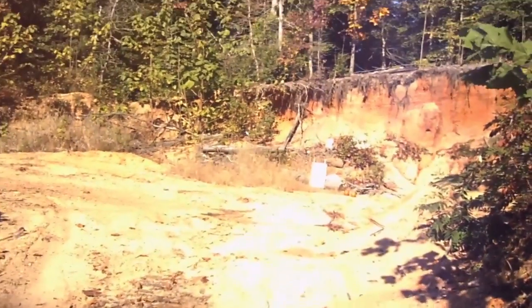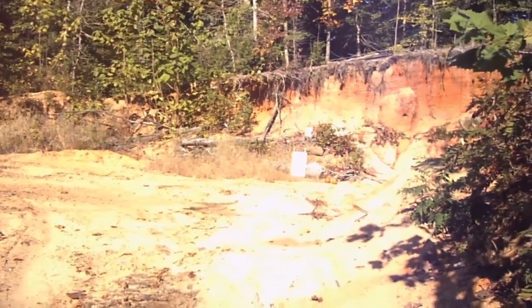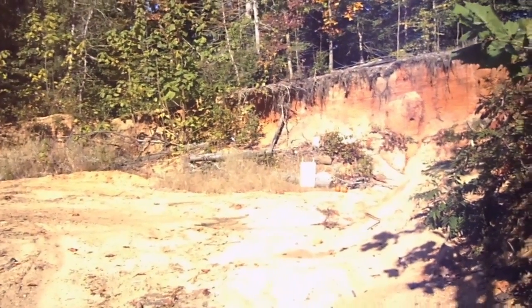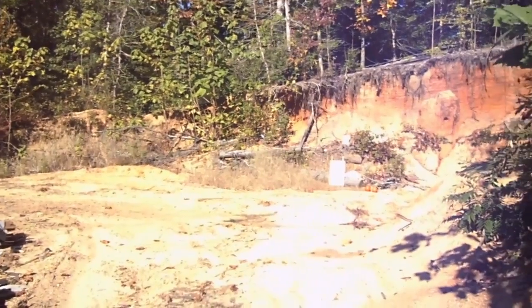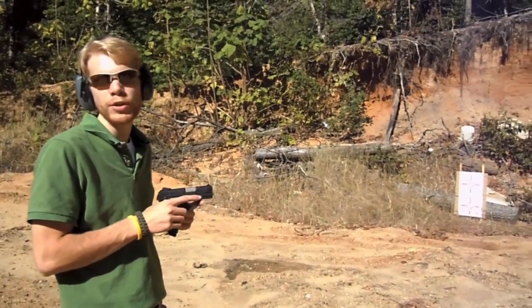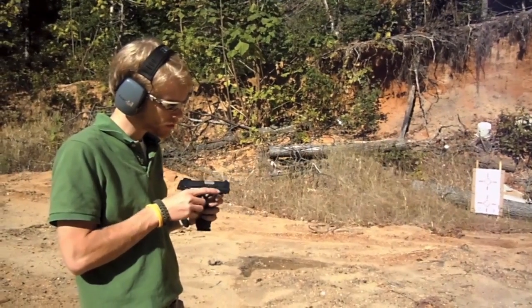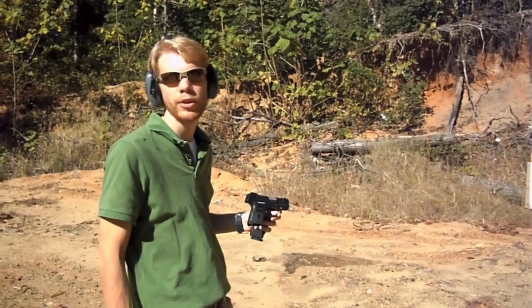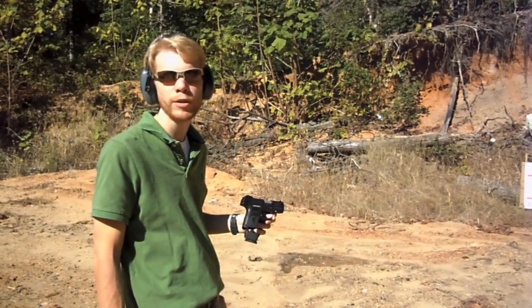We're out here at our little nook, just shooting into a little berm here. Have one target set up, as well as some pumpkins just to empty some ammo into. So hope you guys enjoy it. Here we go. Alright, this is going to be the first time shooting the Ruger SR9C. Just picked this guy up, and we're just going to try a couple shots at around 7 yards just to get used to it at first.